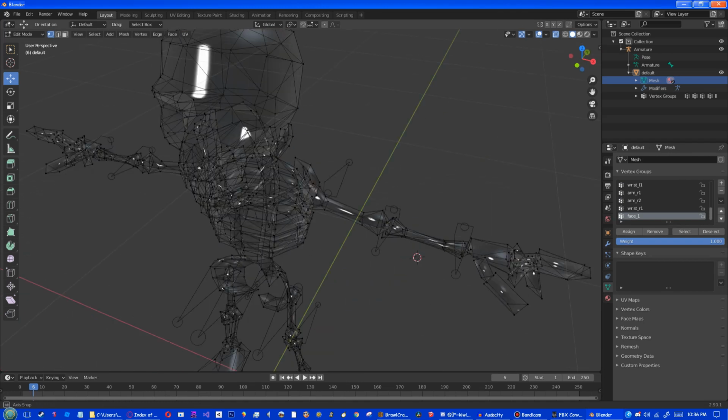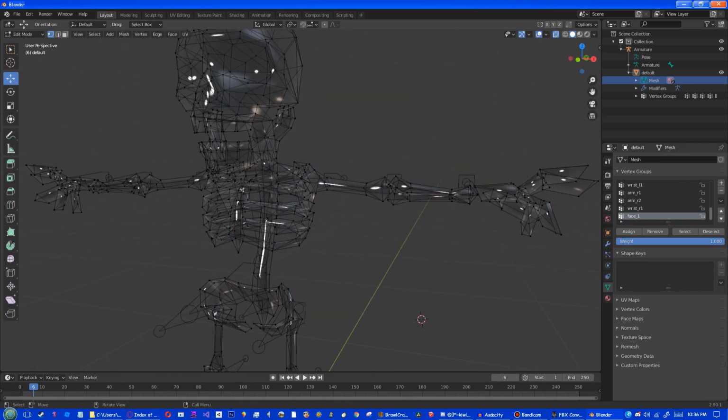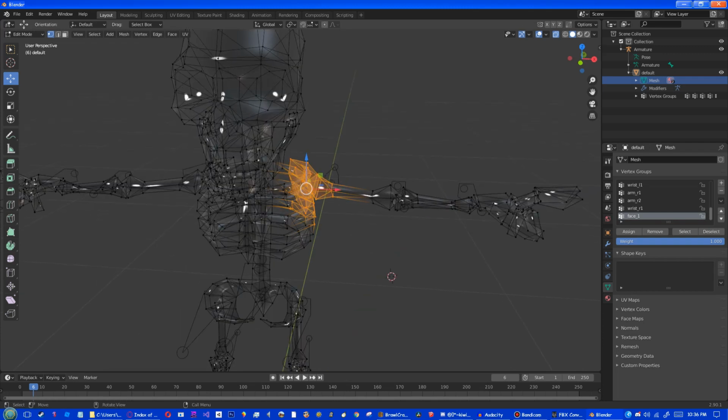But we're not done, because you could have messed up a little bit. This is where we're gonna automatically fix. If we don't do this step, then this little part right here, since I didn't really rig it to perfection, it's going to explode in the game.